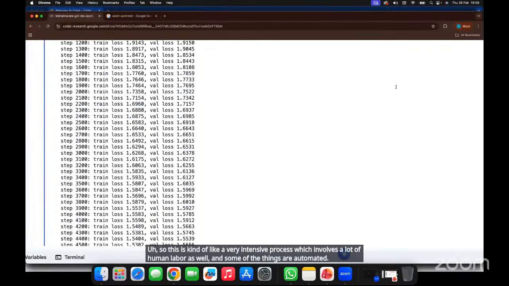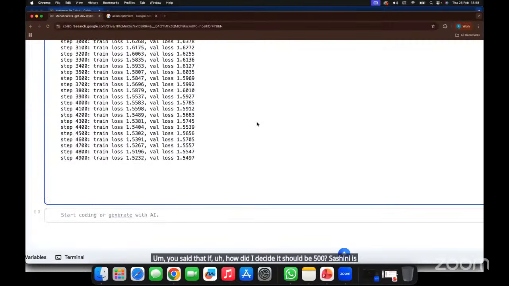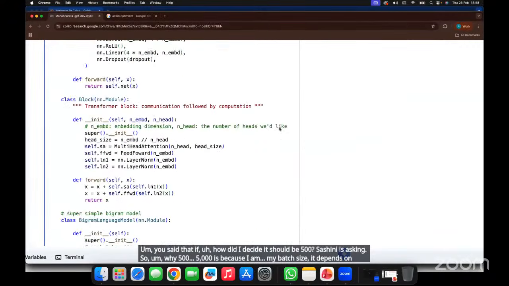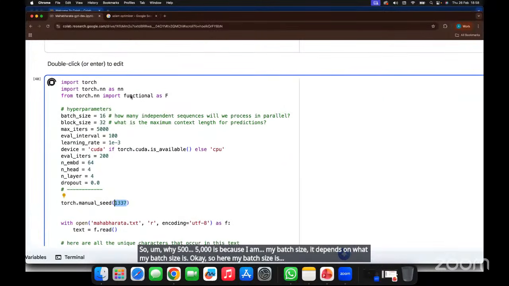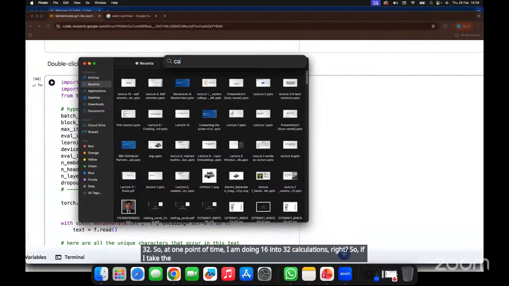Sashini is asking, how did I decide it should be 5,000? It depends on what my batch size is. Here my batch size is 16 and my block size is 32. So at one point of time, I am doing 16 into 32 calculations, right?